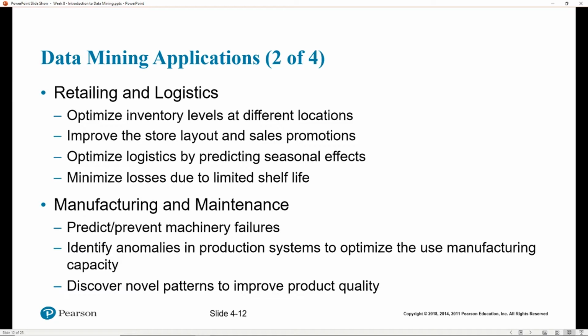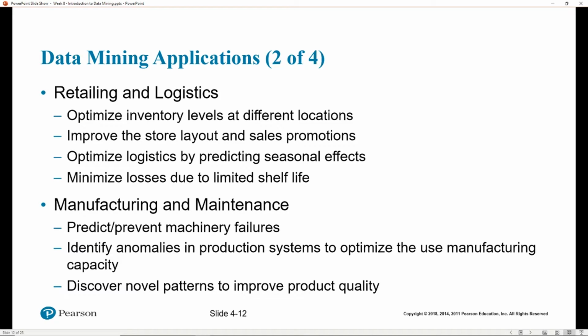It can be used to improve store layout and sales promotions. So, for example, Best Buy has heat maps of where customers travel in their stores. They have used devices attached to carts to measure the hot spots in the store and figure out which products need to go in those hot spots.